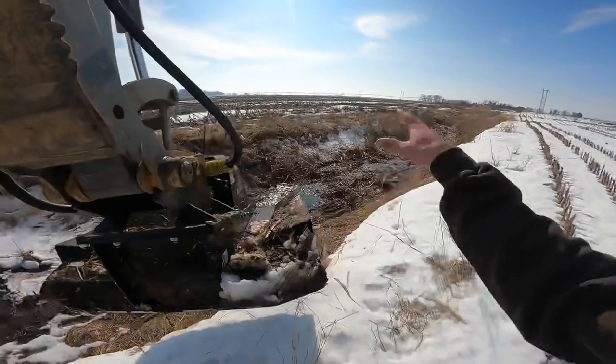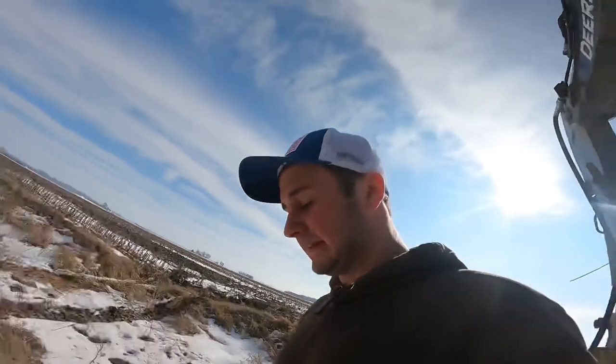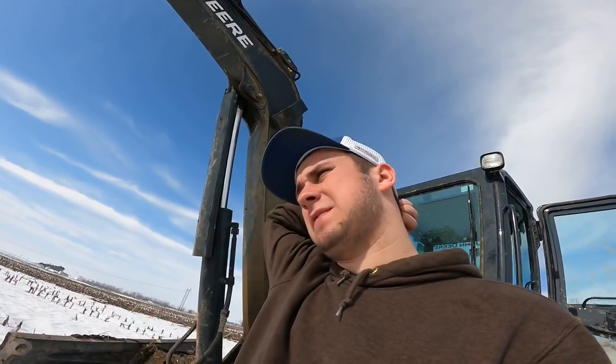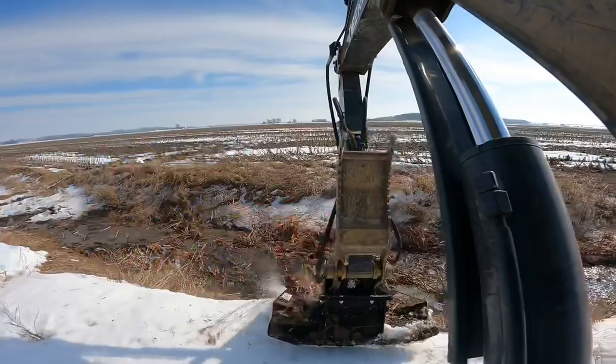I'll probably try and put it up here on the boom or something so then you can see it throwing it out and cutting and everything. Pretty cool. I like it though. Dad asked me if he bought it, if I'd use it, and I said sure, why not. So it works pretty good. It'll be interesting to see once we get up to like Russellville, because we're gonna try and cut down some of the tree branches along the ditch banks so we can get our heads around easier. But be interesting to see.